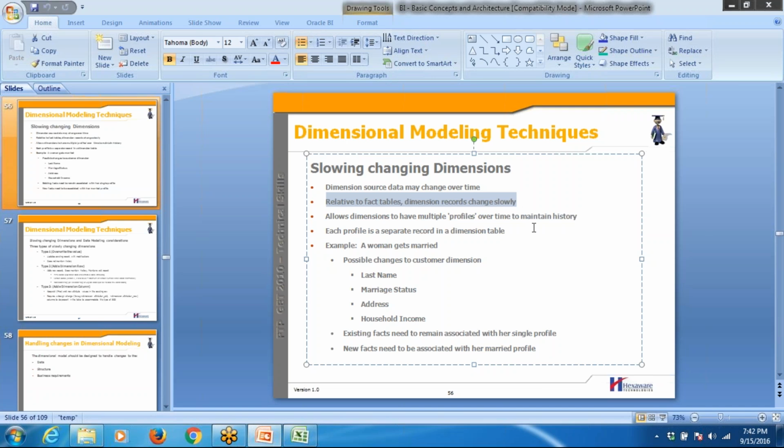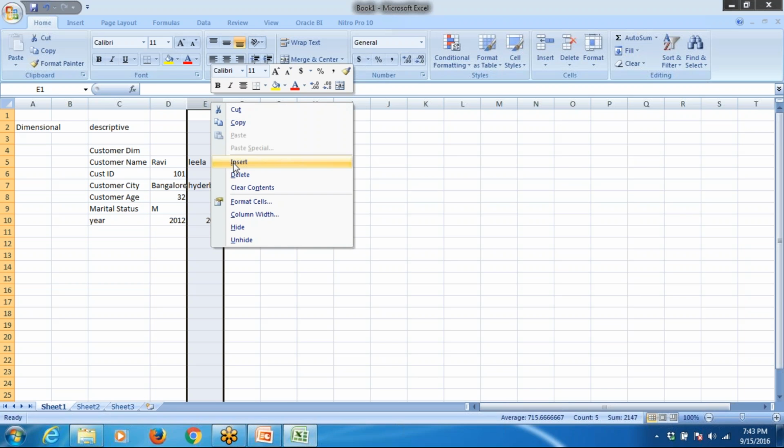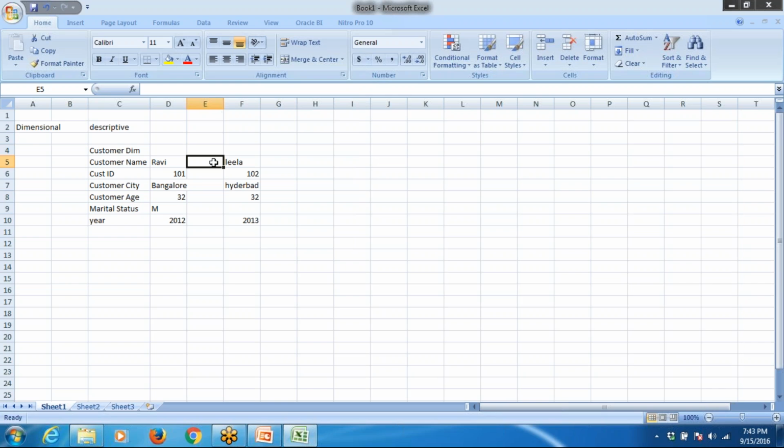If I'm talking about history, let's say I have a year column here: 2012 and 2013. In the year 2012 he was in Bangalore, and in the year 2013 he might have shifted to another place. For example, I will insert one more row of data.